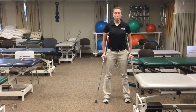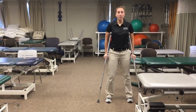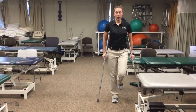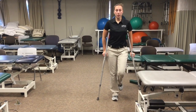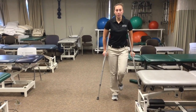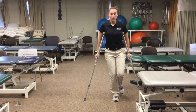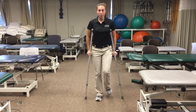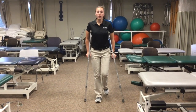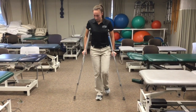Good. Next is 3-1-point pattern for sideways movement. This pattern is useful for when a patient is non-weight bearing or partial weight bearing on one lower extremity. Patient will start by moving the crutch in the direction that they want to go. They will then glide the strong extremity in that direction and then bring the remaining crutch back to midpoint. It is important to make sure that the patient is gliding on the strong foot and not hopping.